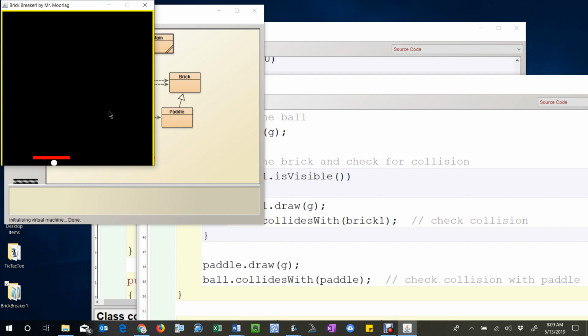So I'm going to leave this as an exercise for you to try and get it so the paddle can't go off the screen. I'll let you try and figure out where you're going to put that code. And then, of course, you still need to finish that collidesWith method. So spend a bit more time on the collidesWith, and then we're basically almost done the game. We just have to create a few more bricks, and then dress it up a bit. Maybe make a bigger screen. Maybe add some images, some sounds, things like that. Okay, so we'll see you in the next video.